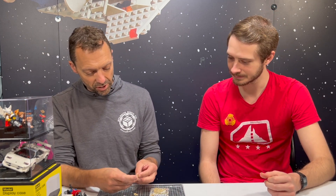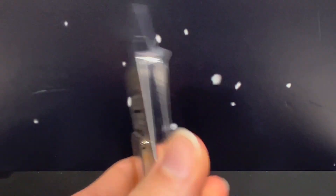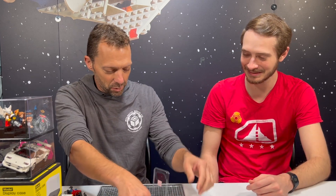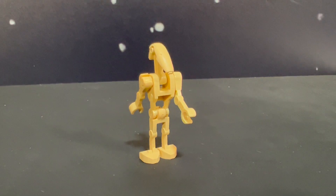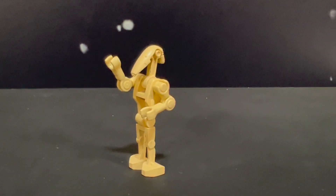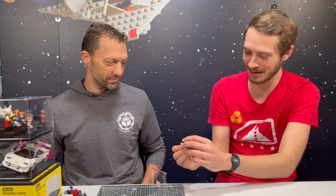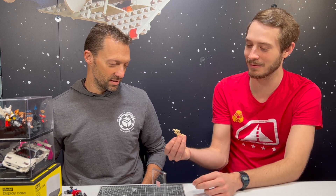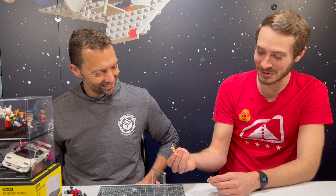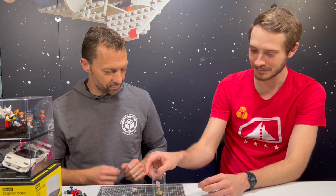This is really unique for Brick Arms — it's jointed droid arm parts. Brick Arms usually is weapons, not actual arms. But this is a new product from them. Your typical droid arm is just straight or bent a little bit, pretty rigid. Whereas you put these together and you've got a really neat droid arm that can actually move — now he's got a bending arm. That elevates this droid to being one of the coolest figures on the battlefield. And they're relatively cheap — you get a whole pack of them for 10 bucks.